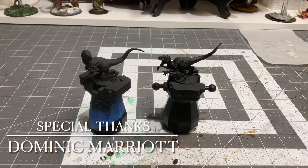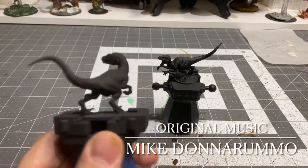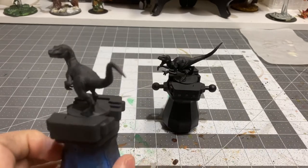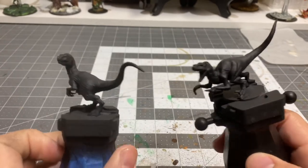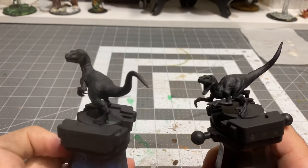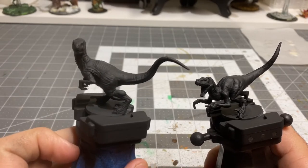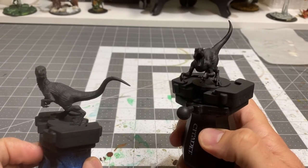Now, the Velociraptor is actually two models that are featured by our special friend, Dominic Marriott of CrititUK. These are his company's make, these are his sculpts. And he has been gracious enough to give us a couple to paint, and we're going to be painting them on this channel. So shout out to Dominic, some great models here for the Velociraptors, some really sweet poses. You got one who's kind of listening out for something, and then you have one who's in full attack mode. You can almost picture Chris Pratt just trying to hold this guy at bay.